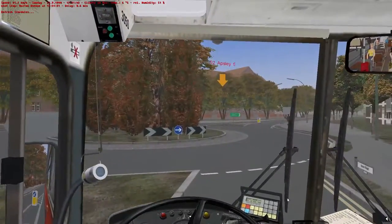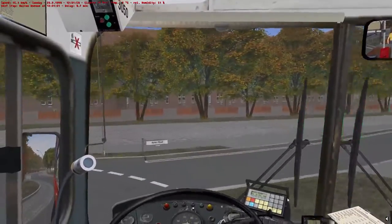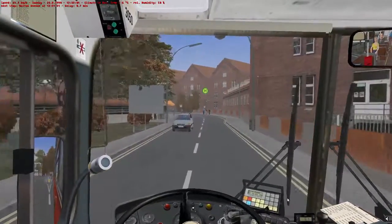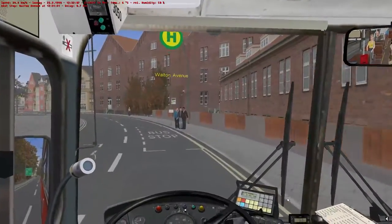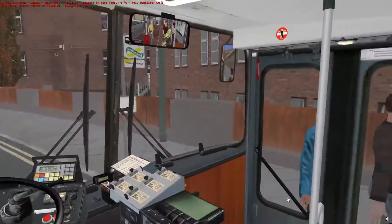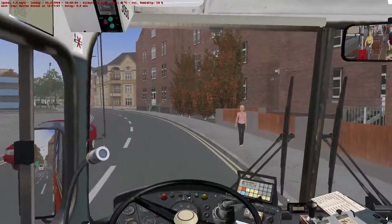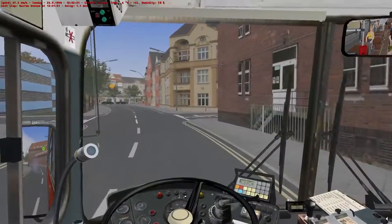Okay, this is where it can get confusing. Straight arrow actually doesn't mean straight down there, it means straight round here. But it wanted me to go straight on there, it actually should have been a right arrow. I'm getting off? No, just getting on. Hello, mate. We're on time. 0.9 of a minute late. Not bad. Stanton Street, next stop.